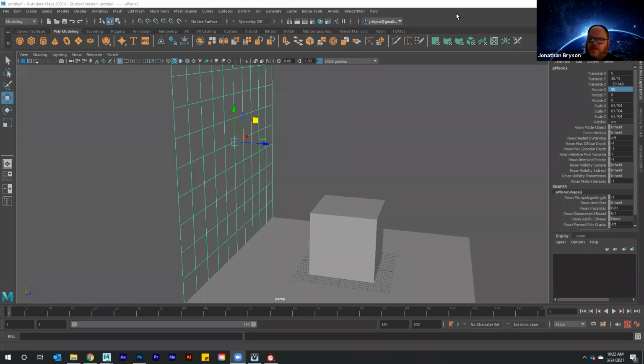So it's become pretty apparent that about half of you, maybe more than half, are having some significant issues with getting the Substance to Maya workflow figured out. So I'm going to have all of you do an assignment. It's going to be really simple, but we need to get this resolved. Even if you do have this workflow figured out, go through this assignment just for the extra practice.